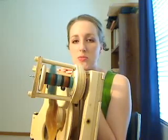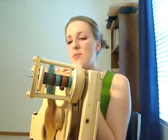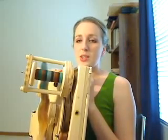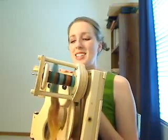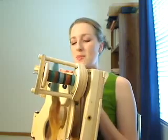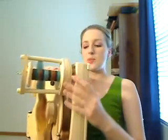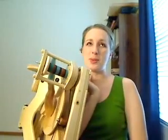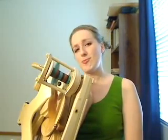I don't know. I've just kind of been spinning on it here and there. Obviously, I didn't take my bee with me when I went up to Minnesota. I'm very glad I didn't because there were a lot of small children tearing around, and I think this would have been a very fascinating toy for them and probably not so good for my spinning or my sanity. I could have used it to help with my sanity a couple times, but we'll see.